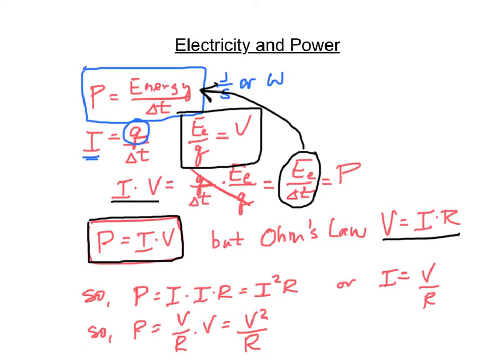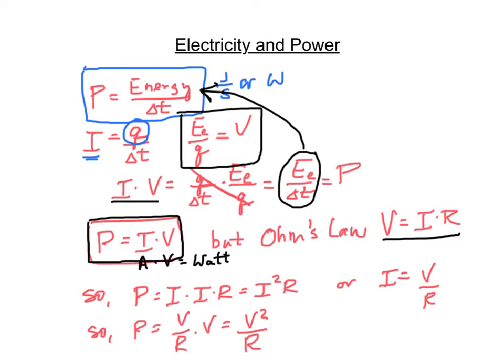Before you get into these other variations of that equation, let me stop here for a minute. I've got current in amps. I've got voltage, or electric potential, in units of volts. When you multiply those together, you do get a watt. Okay, so that's a joule per second. I won't spend time deriving that because it's going to get into some things that we haven't defined in this class and we don't need to know for this class. So just trust me that when you multiply an amp times a volt, you're going to get a watt.